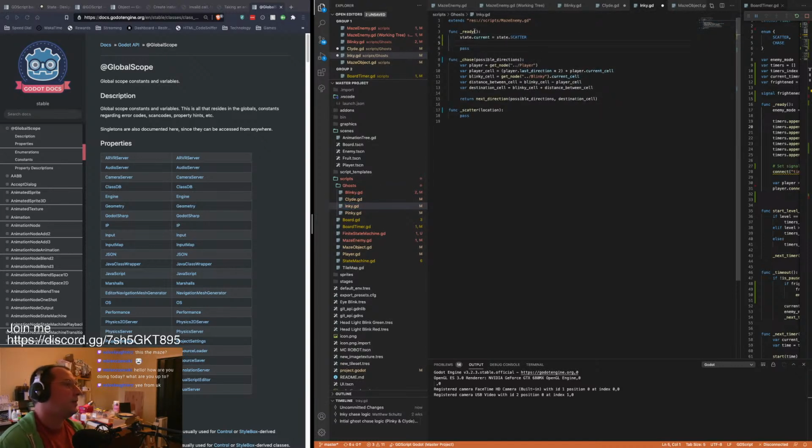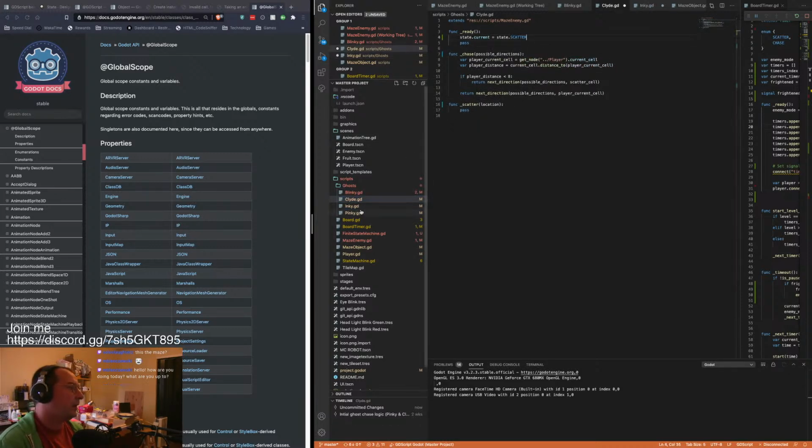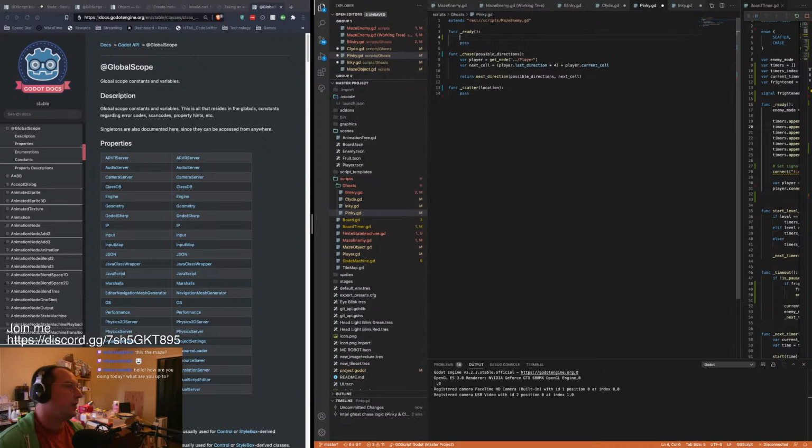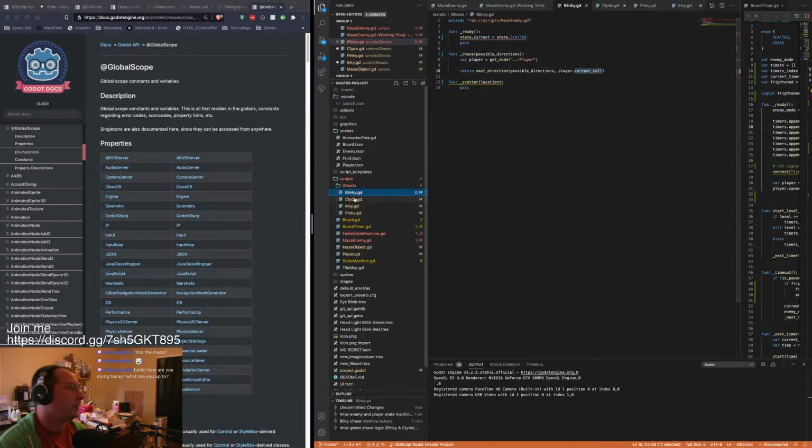The ghost logic. Right now I'm basically just working on a Pac-Man clone, but then I'm going to fork it off and make it its own thing. Try to make it something unique. But the AI for each of the ghosts is these lines of code here. Real simple stuff. The red ghost, Blinky, always goes to your current cell. He's always trying to go to wherever you are currently.